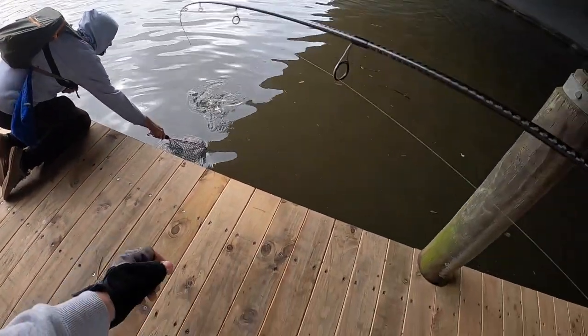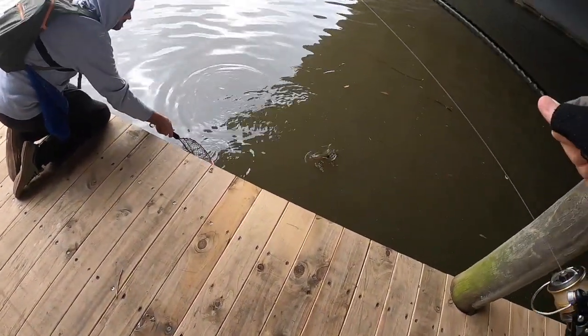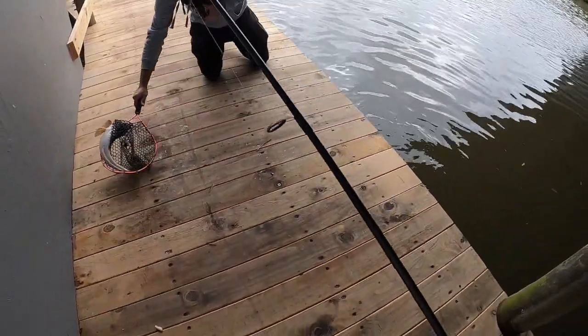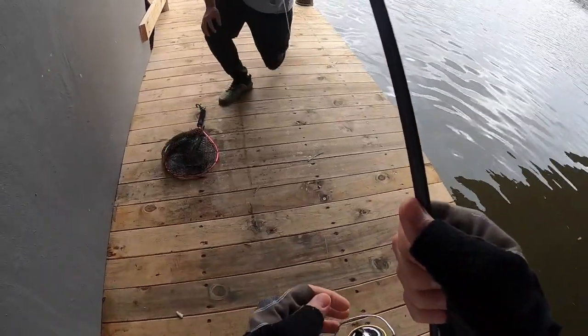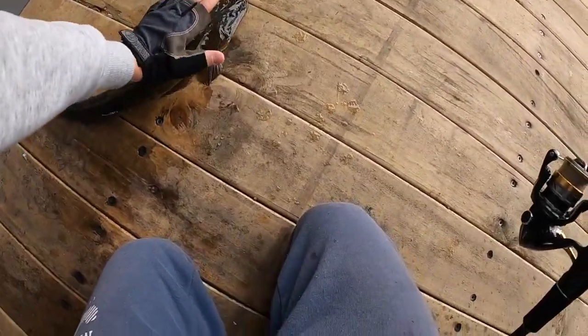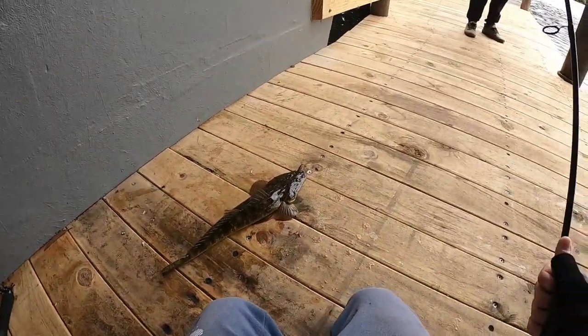Nice lady. Yeah, in. Look at that. That's a nice fish. Good fish, mate. It's a good fish for this area. He'd be up in the 50s. That's a nice fish.